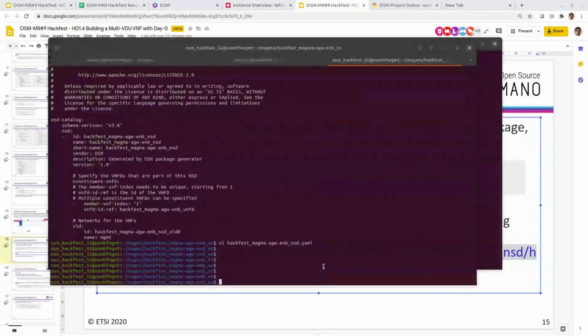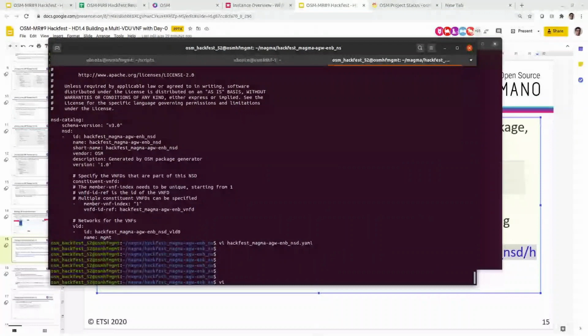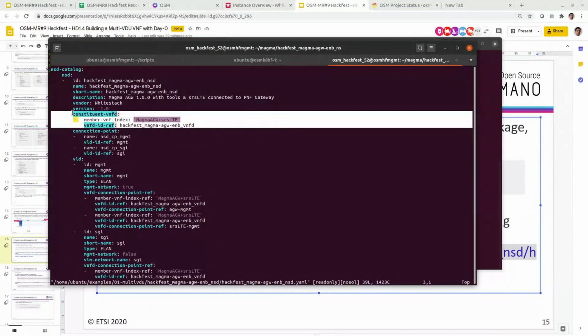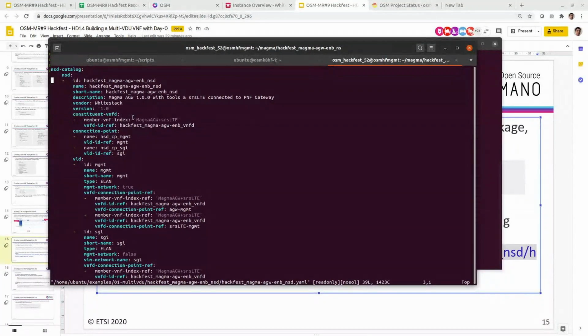So let's explore the final network service descriptor that we want. Okay, the main things I would say are these. First of all, the constituent VNFDs. Which VNFDs will conform this network service? We have just one. Usually, if you have worked with OSM in the past, you may have used numbers in the member VNF index, but now we are encouraging users to use descriptive names because this index is used a lot throughout the onboarding process, throughout the operation of the VNF.